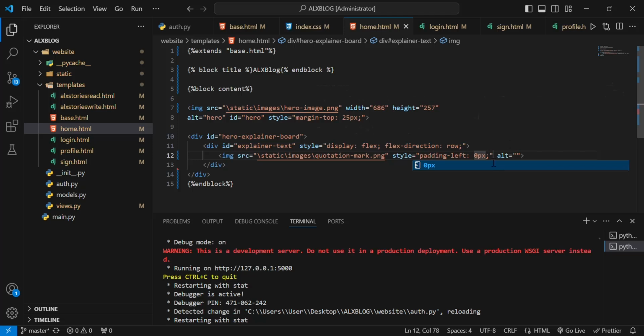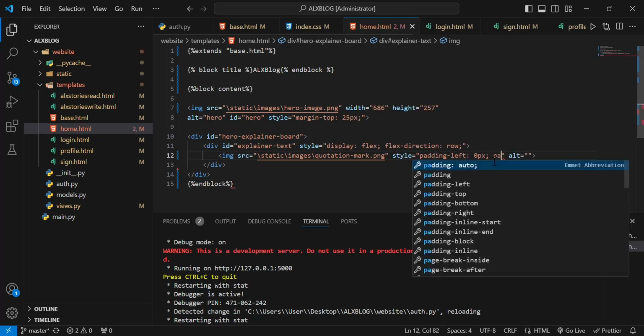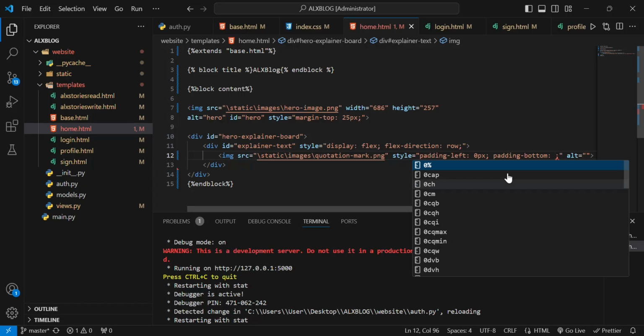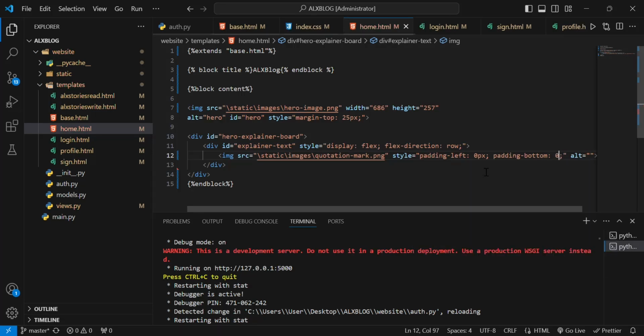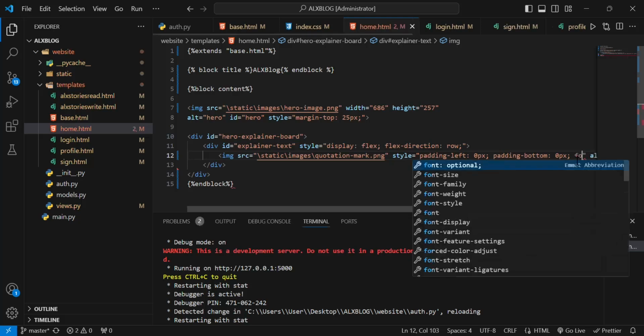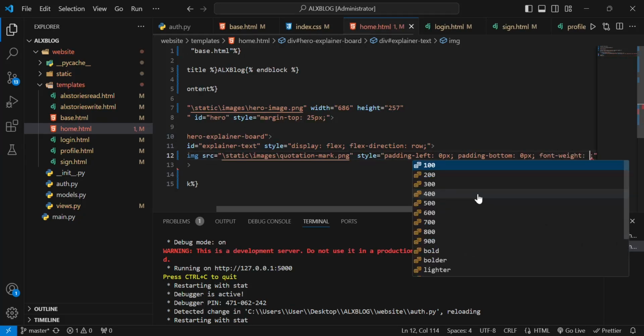Then the padding bottom would also be 0 pixel. I'll do a font weight. I'll make the font weight lighter.